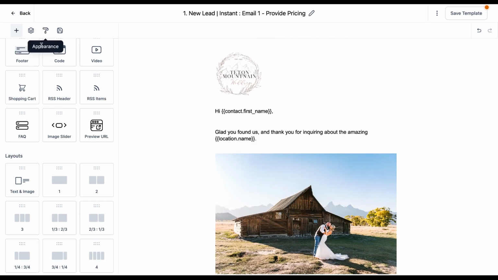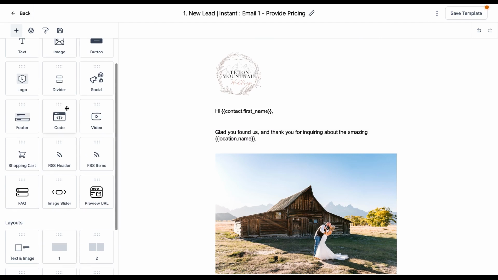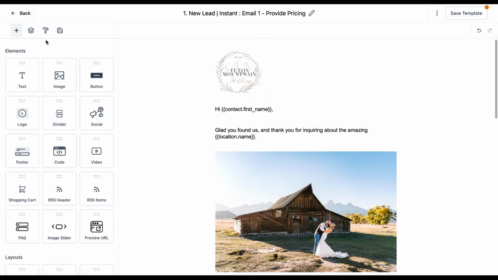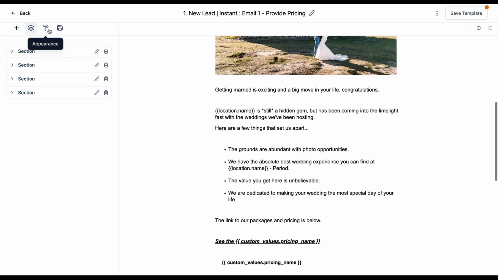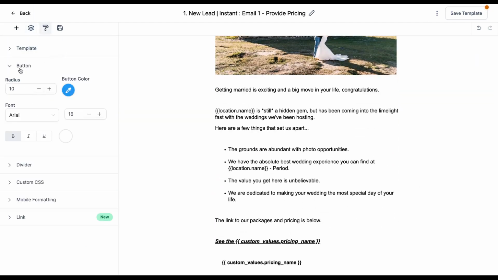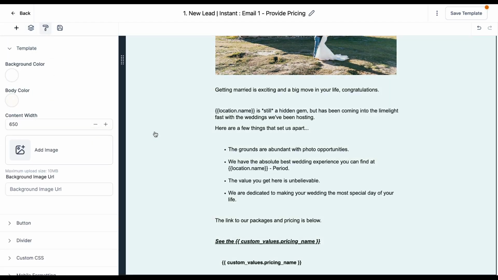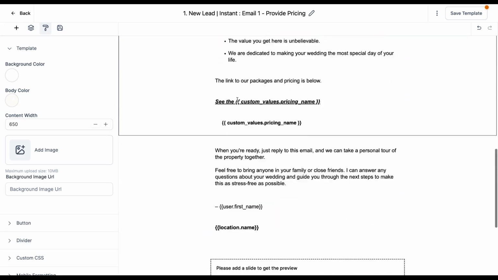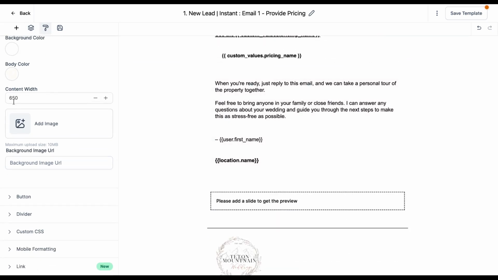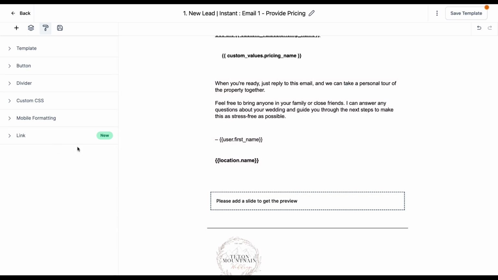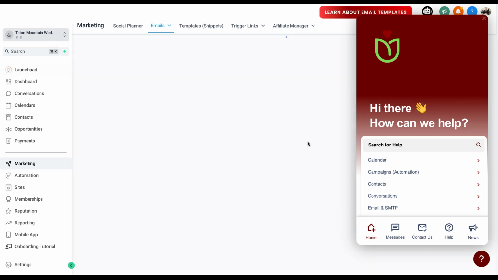So now you have all those options to add these cool widgets into your emails, and highly style and design. You can also change the appearance if you wanted to. Go in and change like button colors, the background color of the body. You can add images to the background. So the sky's the limit. But what we've also done is we've made it really easy to customize all of them.